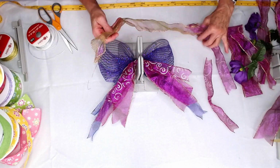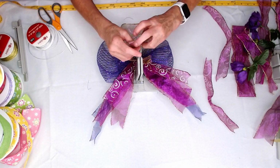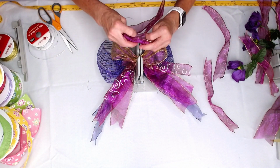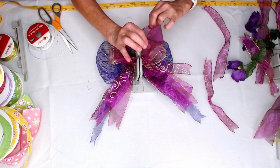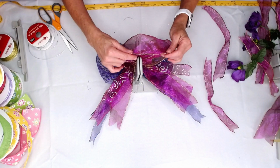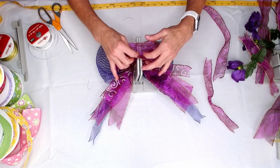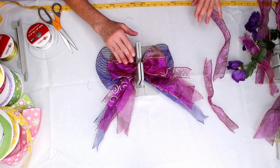So then what I'm going to do is take this piece and we're going to make a loop. So I'm putting the right side down, coming back here, putting the right side down in here, and coming back and making my loop. And then I have this one here. So again, take the right side, scrunch that down into the Bowdabra, and take the right side of the ribbon here, scrunch that in, and then whoops, I made a twist in this. Okay, so come back over, again, the right side of the ribbon, going to scrunch down, and then I'm just going to go to the center and scrunch that in. And you can see I'm sort of shaping as I go.